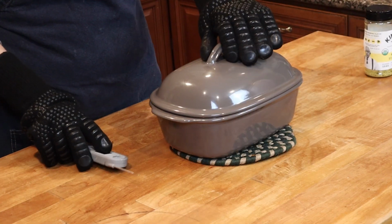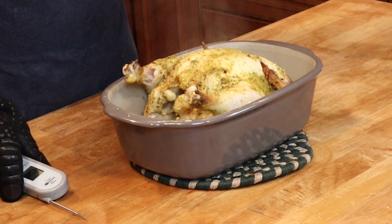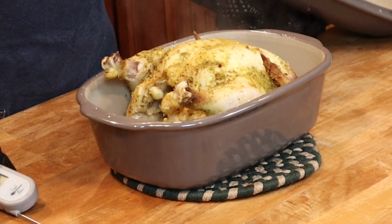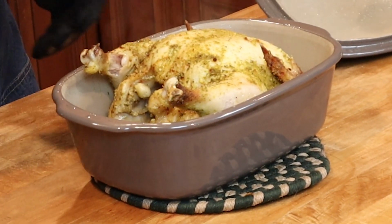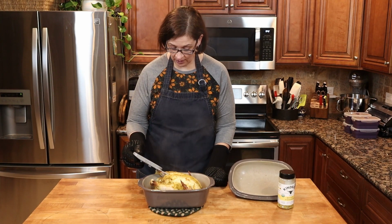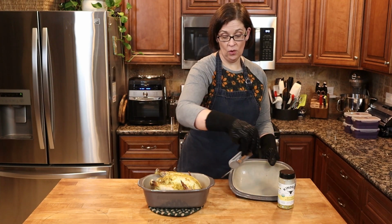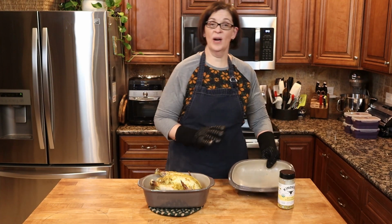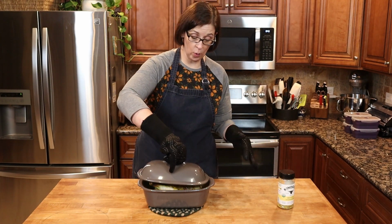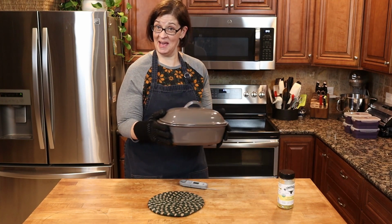All right, let's look. Wow. That's not what I was expecting, but let's check the temperature in the thickest part of the breast. Okay, not quite. So in this part of the breast, it's about 140. So I will put it in for that 5 more minutes. But that doesn't look that bad.